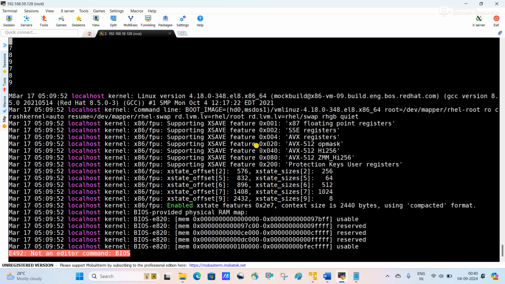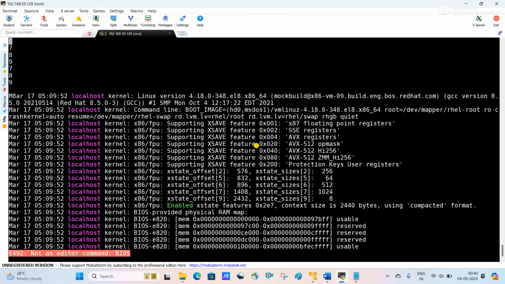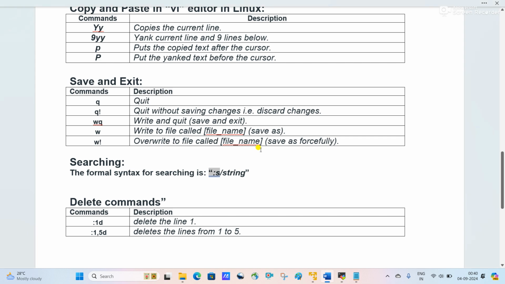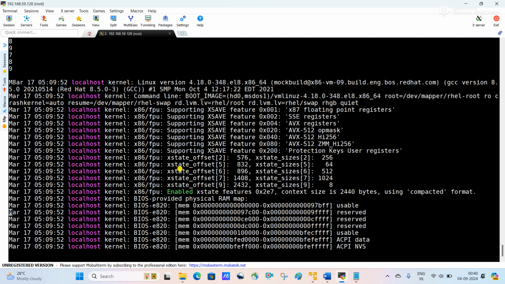Press enter. Sorry, what we have to do, if you want to search, we have to enter the forward slash, then the character or string.